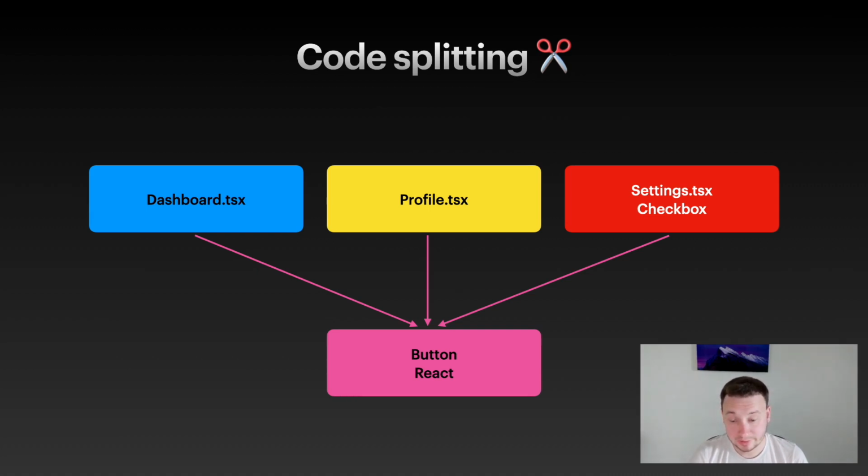So for the previous example, Parcel would produce an extra bundle containing the common dependencies used by all three pages, React and the React Spectrum button component. Checkbox would stay in the settings page since it's the only page that uses it. This enables the browser to cache button and React separately from the pages that use them. That way, on initial load, you still load the same amount of code, just over 2 HTTP requests instead of 1. And when you click a link to go to another page, you only need to download new code and not re-download button or React.